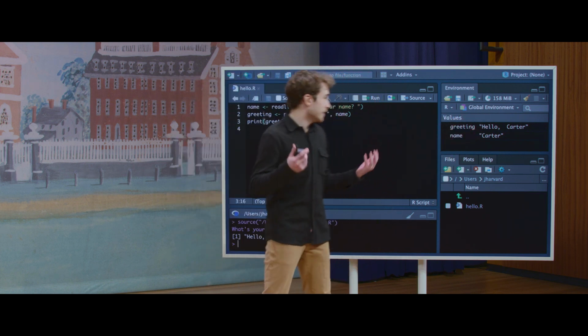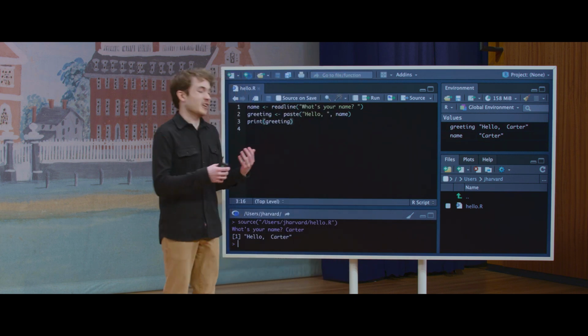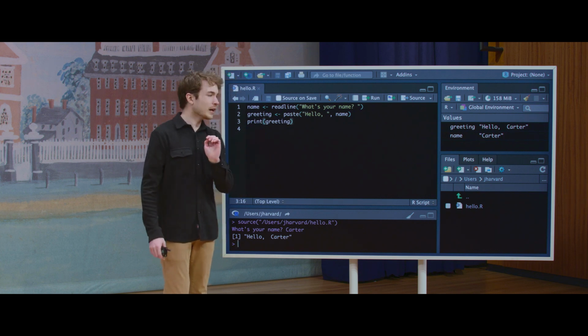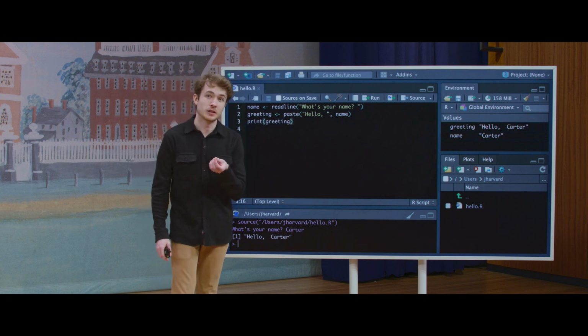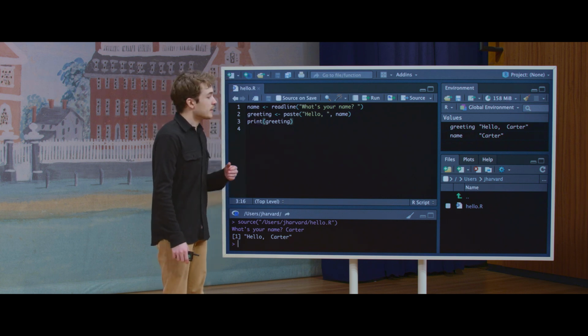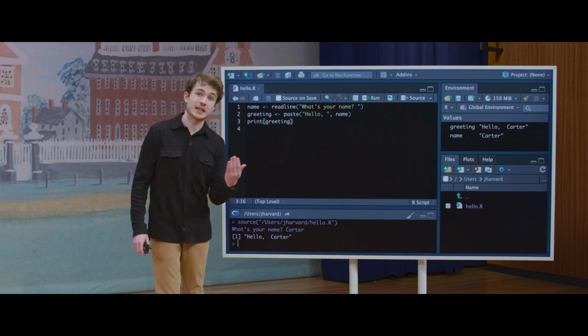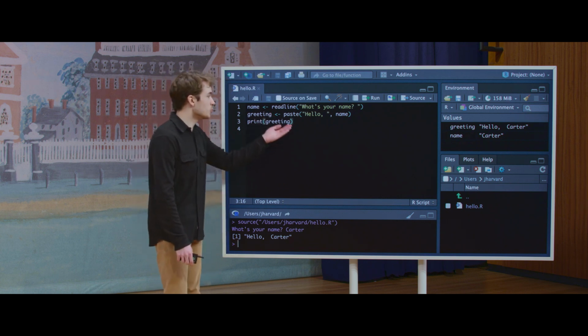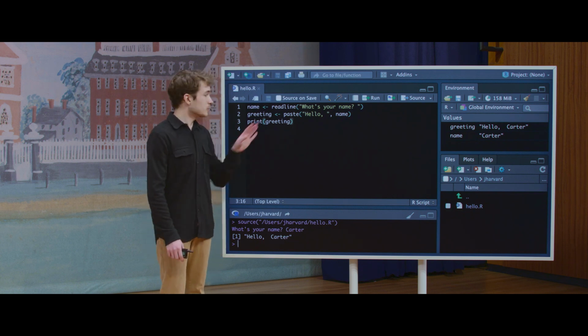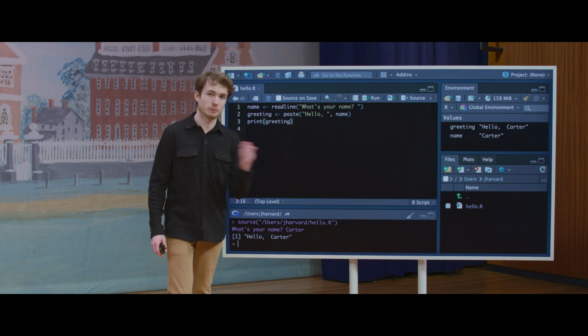So why is that? Well, I could spend a lot of time banging my head wondering why this is not working? Or I could look at something called documentation. So programmers, when they write functions like paste, they also write documentation that tells me exactly how to use paste and what the expected output of paste might be. So let's look then at the documentation for paste.